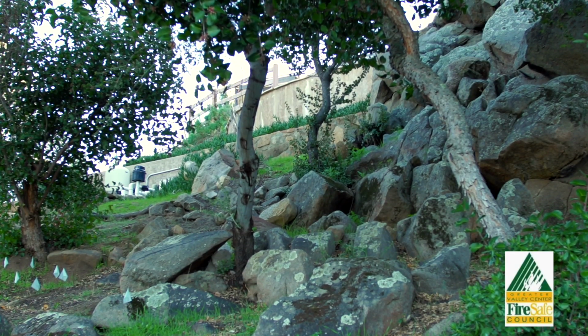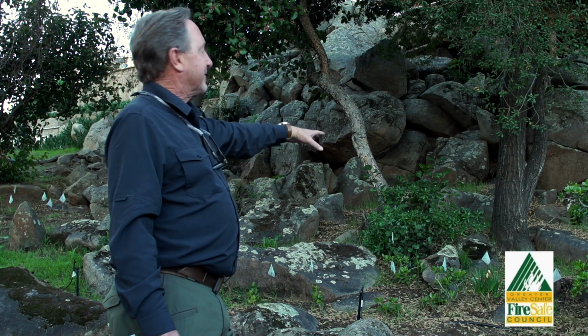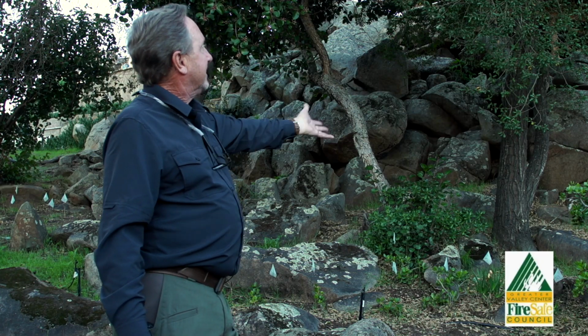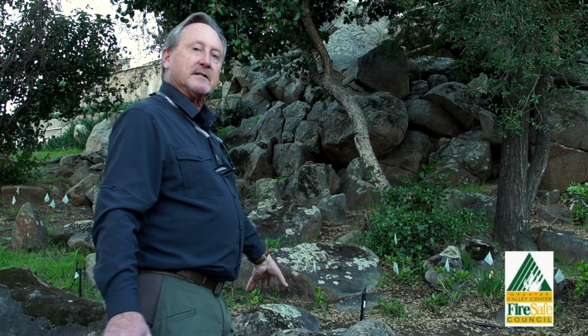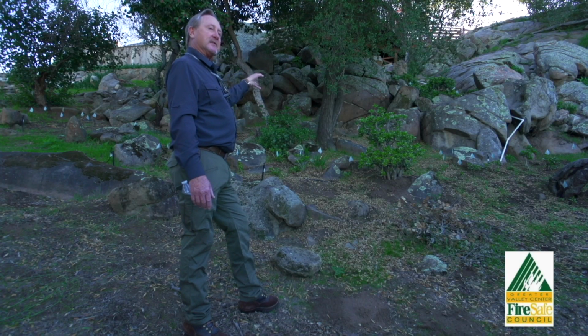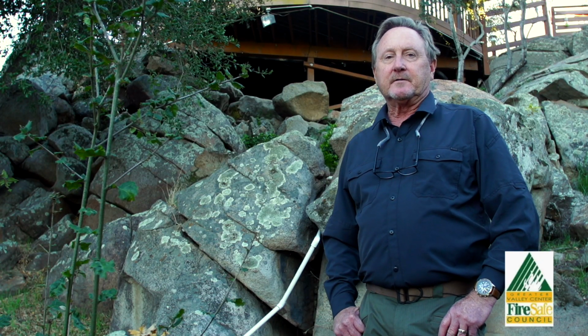The other thing we want to look at is how we lollipop our trees. We can reduce the fire impact of these trees by reducing the fuel ladder. So surrounded by another variety of jade, the oak tree is limbed up, so this weed-whacked area is not going to affect that tree and get fire up into the crown of the tree. So these are native trees. California values its live oak trees as well as other plants. Don't be afraid to try other ideas and challenges. We're in an area that burns frequently.